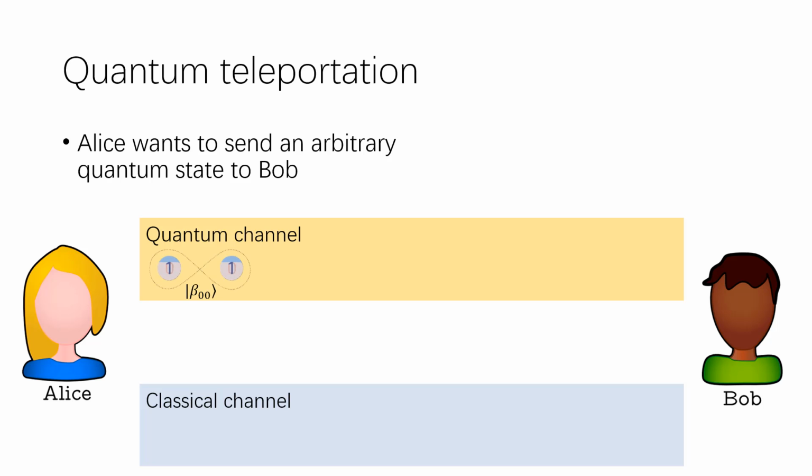So the first step is to prepare a Bell state of entangled two photons. Alice keeps one photon and sends the other photon through the optical fiber to Bob. Now she entangles her part of the entangled photons with the qubit that contains the quantum information. Then she measures the photon, and the measurement outcome would be either 0 or 1. We say that is M2, which is 0 or 1.